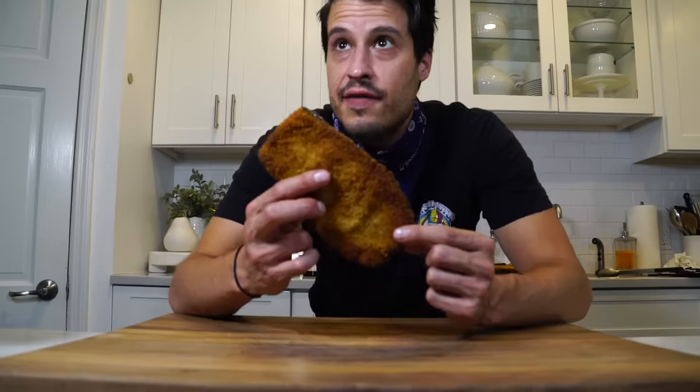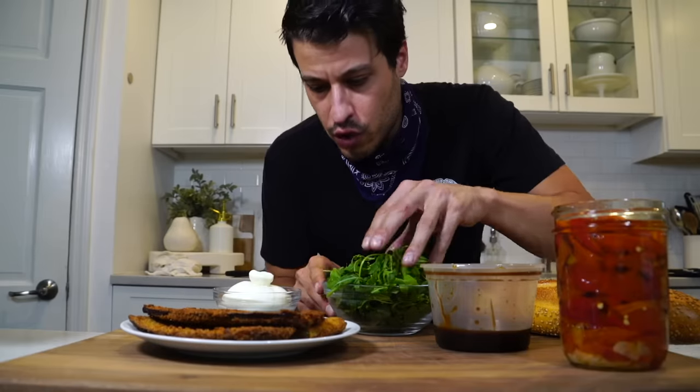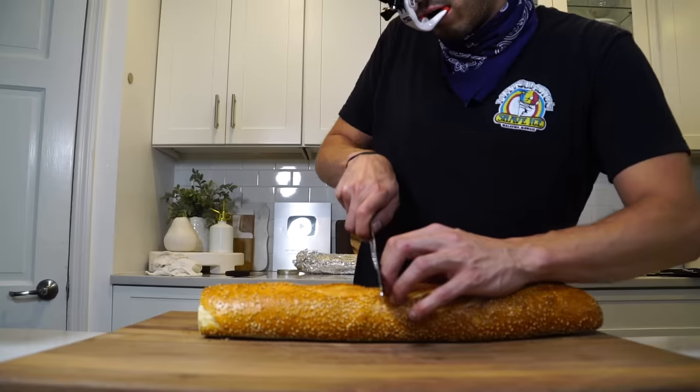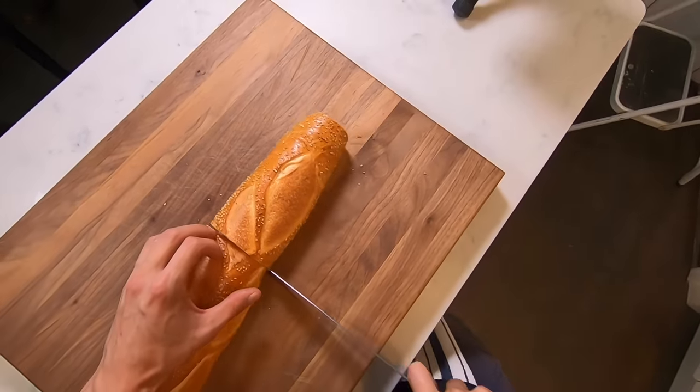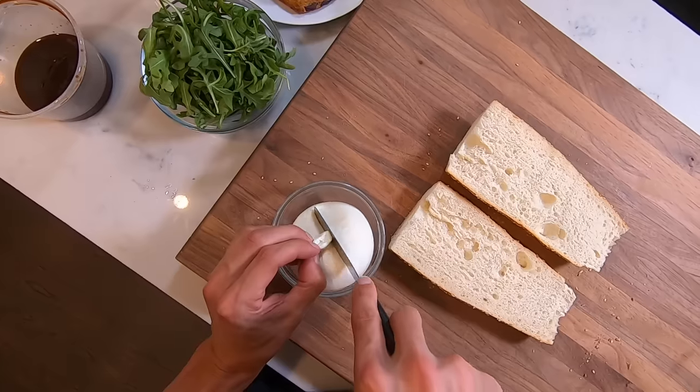That's a beautiful eggplant cutlet — if you didn't know any better, you would think it's a chicken cutlet. It's a beautiful way for a meat eater to eat vegetarian and kind of fool yourself. So this is the roundup: we've got our cutlets, we've got our peppers, we've got our balsamic vinaigrette, some nice arugula, and some burrata, which is going to add another layer of creaminess and indulgence. We have a nice warm roll — see, it's nice and soft now, brought back to life. I'm going to snip off the end of the roll and cut it about the length of the eggplant cutlets, then split the roll in half.